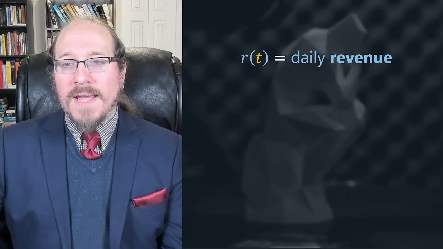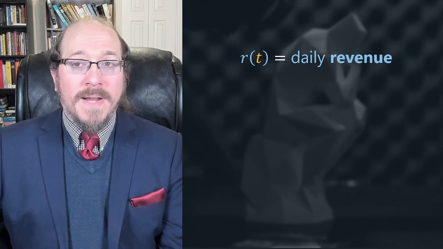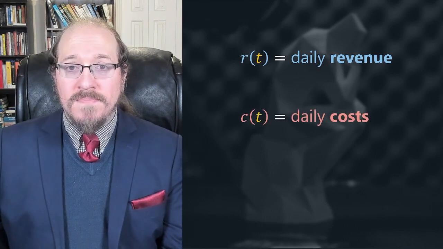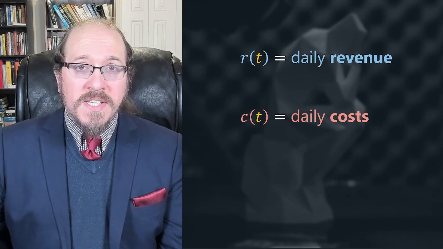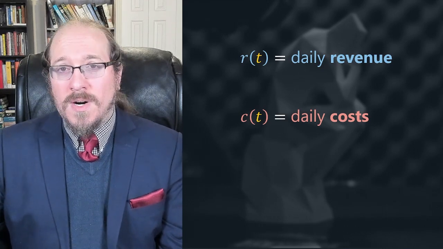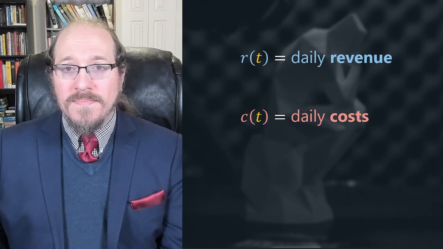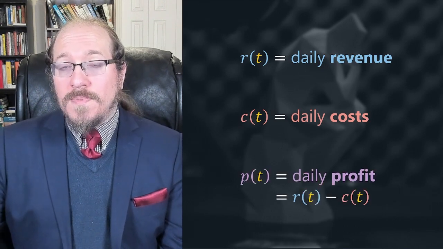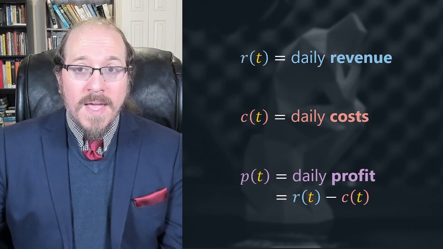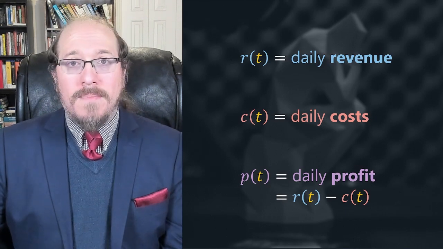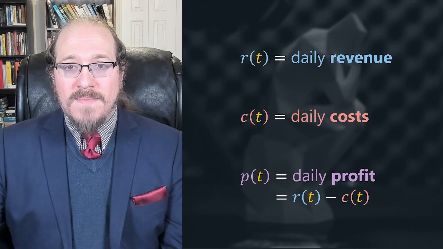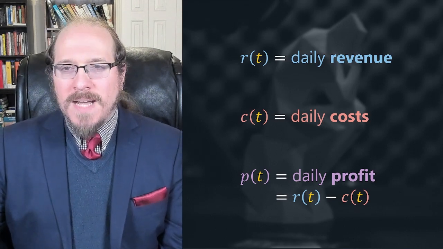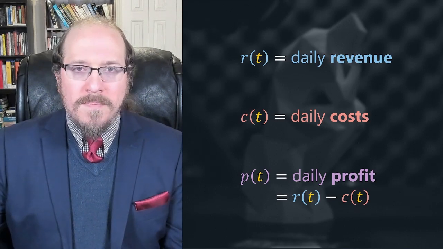You start keeping track of your daily revenue, how much you bring in from the stuff you sell. But of course, you also have costs. The cost of your materials, fees from your online portal, and so on. So you keep track of those too. At the end of each day, your profit is the difference between revenue and cost. How much money you made minus how much you had to spend. Sometimes that profit will be positive when you make more than you spend, but other times it'll be negative when you have to spend more than you make.